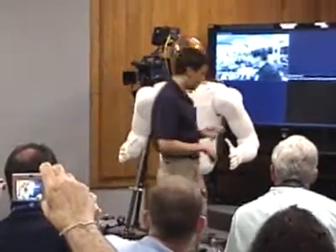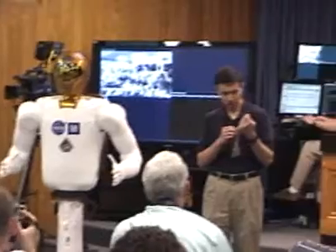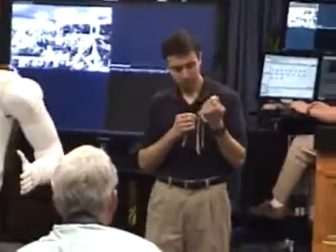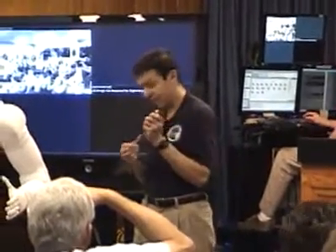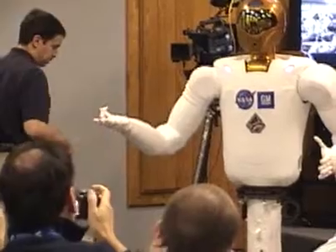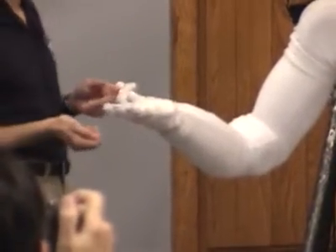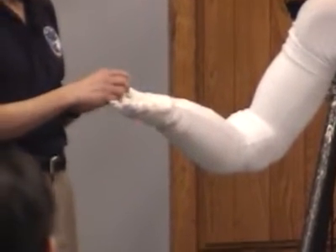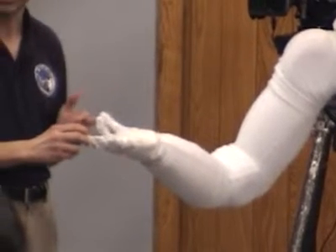Just as we measure the forces in the robot using the springs, we also drive the robot hands using tendons. The tendons are monitored by different types of force sensors actually within the palm. By measuring those sensors, we can set the stiffness of the fingers also. The thumb has five tendons in it, and that is to control the four degrees of freedom of the thumb — the four joints. You only need one more tendon than the number of joints; the last tendon keeps everything else tight. Using those force signals, we can vary the stiffness depending on whether we're holding an object that we want a really stiff grasp on, or something very delicate — we can make it very light or hold on really tight. It all depends on the task at hand.